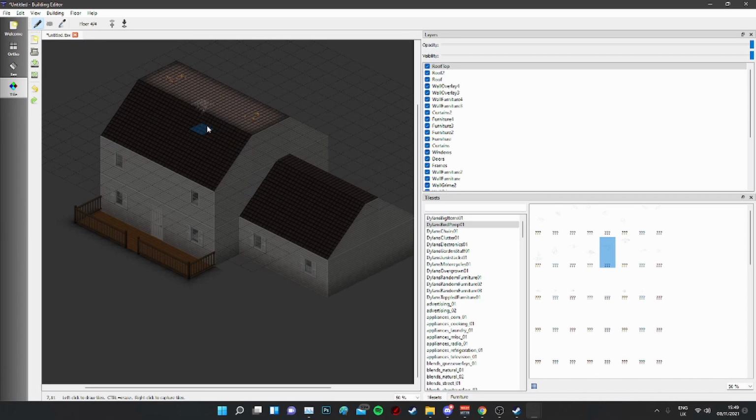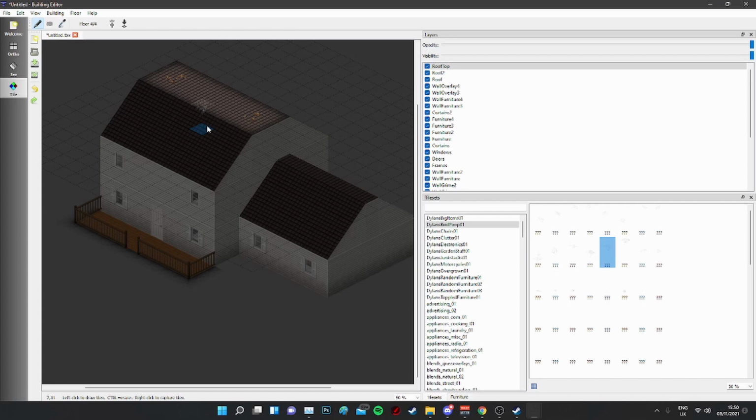Like me and my brother, we made Blackwood, we made Grapeseed, we've made Pit Stop, all highly acclaimed maps. People know them, people use them. A good example of the buildings I've made are in Blackwood. There are some community buildings thrown in there, but the majority of the buildings in Blackwood were done by me, so they're a good example of what I've done and how I've done it.